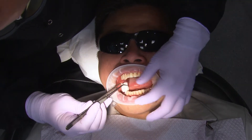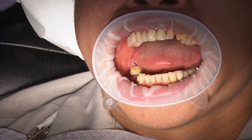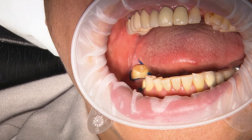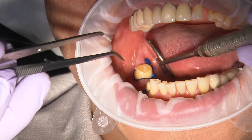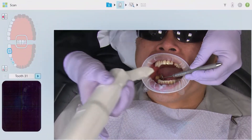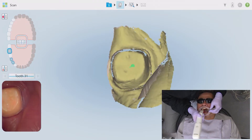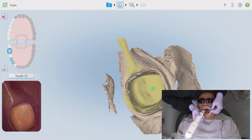I can now move on to the scanning phase of this appointment. I'm going to go ahead and remove these copper caps. This leaves me still with two cords packed into each sulcus. Just like my previous multi-unit scanning episode, each unit must be scanned individually, so I have to be very detail-oriented with these next steps. At this moment, the maintenance of tissue retraction is the highest priority. I am going to remove the top cord from number 31 only. I'll also keep the tongue retracted and the tooth free of contaminants. I've selected tooth number 31 on the chart. The first scan is meant to acquire all of the details of the preparation of tooth number 31 only. This scan should be completed in roughly 5 to 10 seconds if possible. I'm not worried about capturing any other details except for number 31 exclusively at this point.